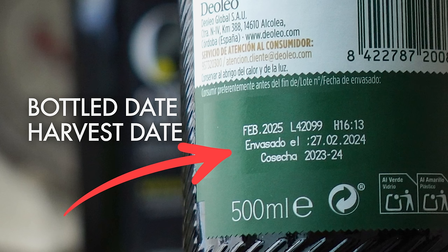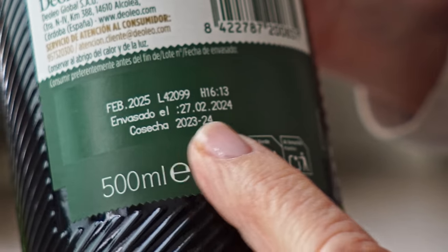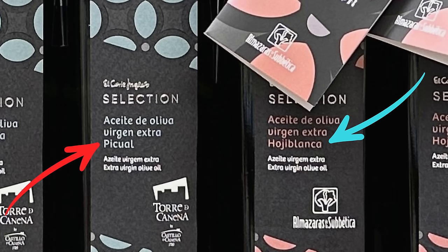Number three: harvest date. This will tell you when the olives were harvested, and ideally you want to buy an oil made from the most recent harvest year — fall of the year in the U.S. and Europe, spring of the year in the Southern Hemisphere, countries like Chile and Australia. For example, U.S. domestic olive oil considered fresh on the shelves right now would be dated 2023–2024. And number four: olive oil varietal or blend, because this is what determines the flavor profile — and I'll talk more about this when we get into the second big question, how to use it in the kitchen.